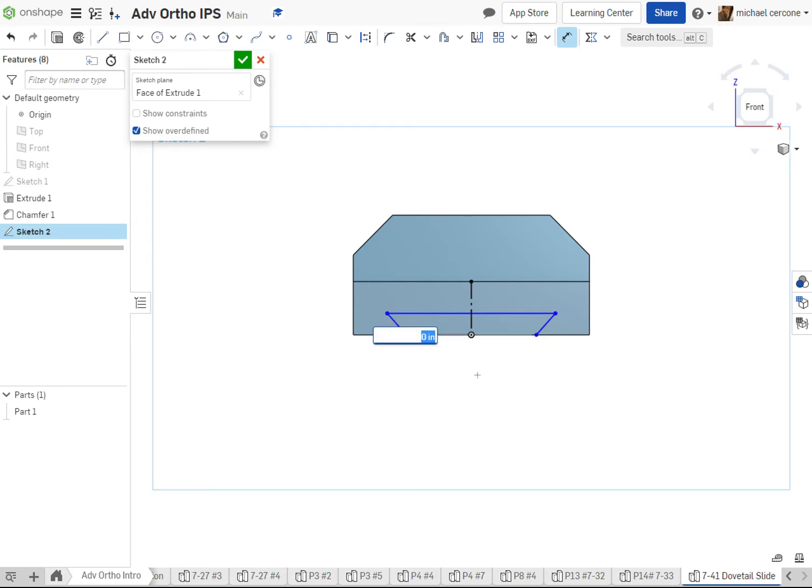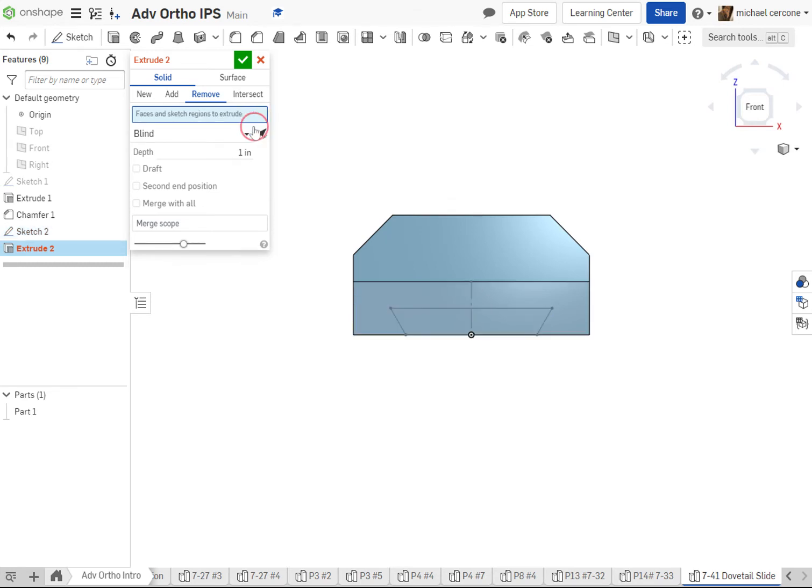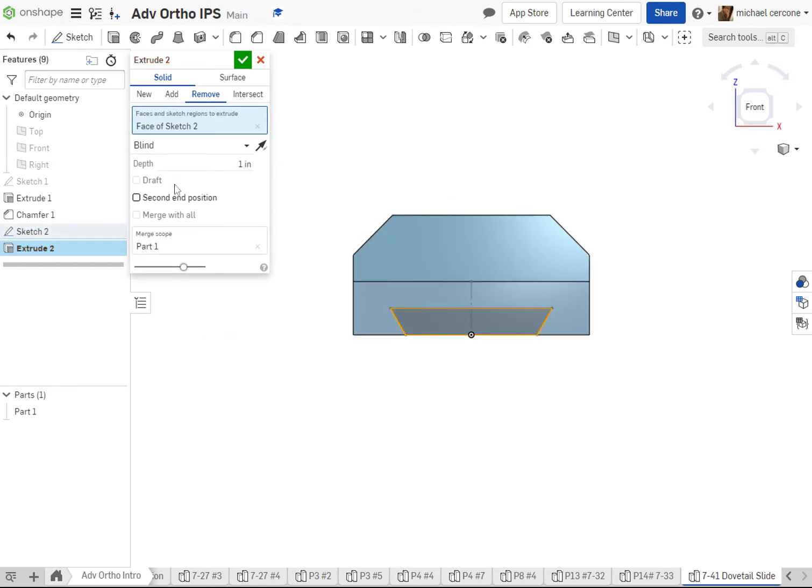That didn't work. Let me reselect the dimension tool. This is 2.5. Height is 1/2. And the angle is 60. Because I added symmetry, it does it on the opposite side. I could just equally dimension the whole thing. Now I'm choosing extrude. I'm removing. I need to select my profile and through all.